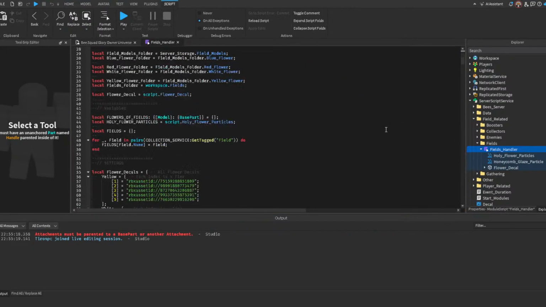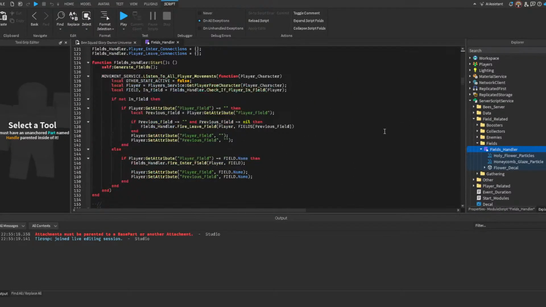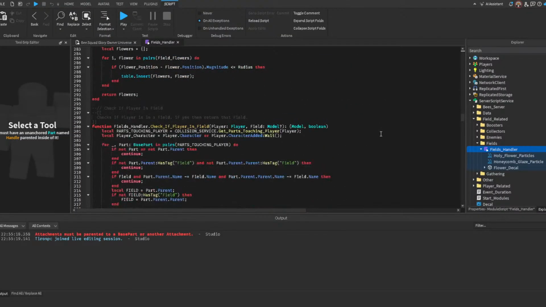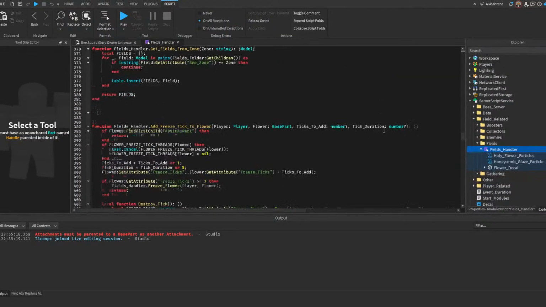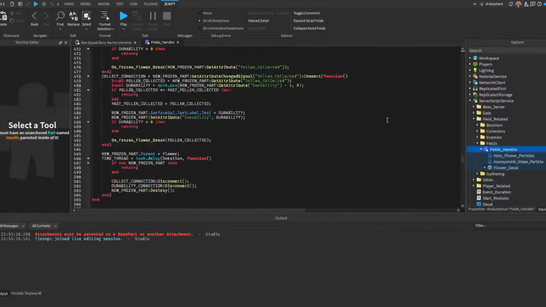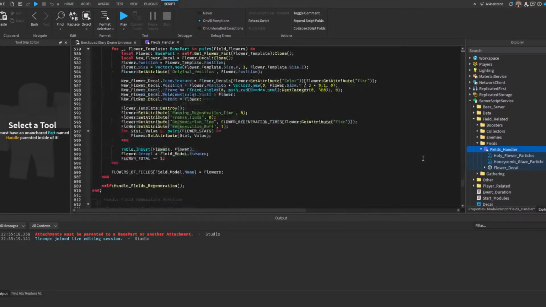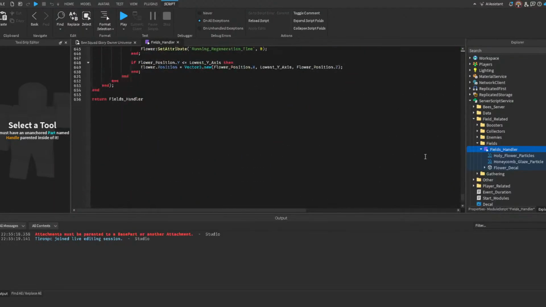In Bee Swarm, every single flower has its own pollen amount, and I don't really know how that works, and still don't know how it works right now. So previously, and I think what I'm going to do for now as well, because I just don't know how to do it in any other way, is where is it?